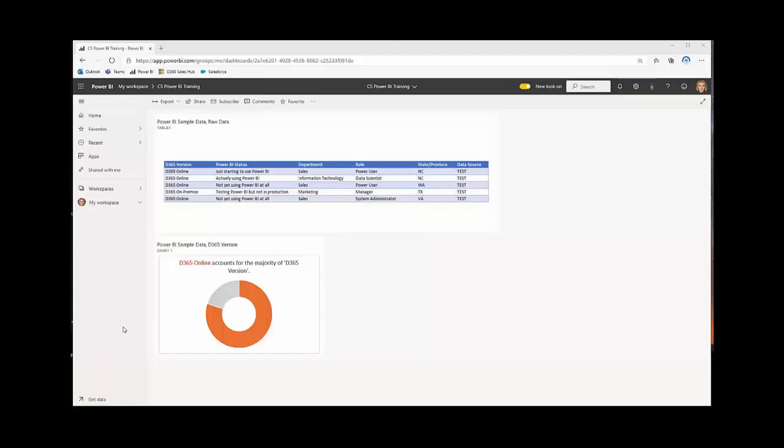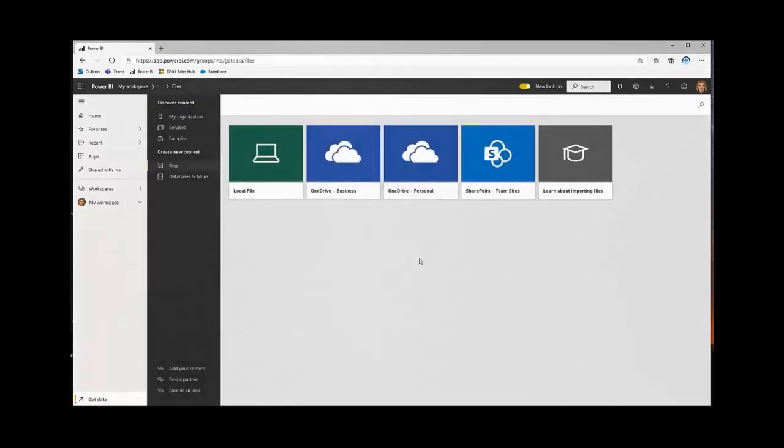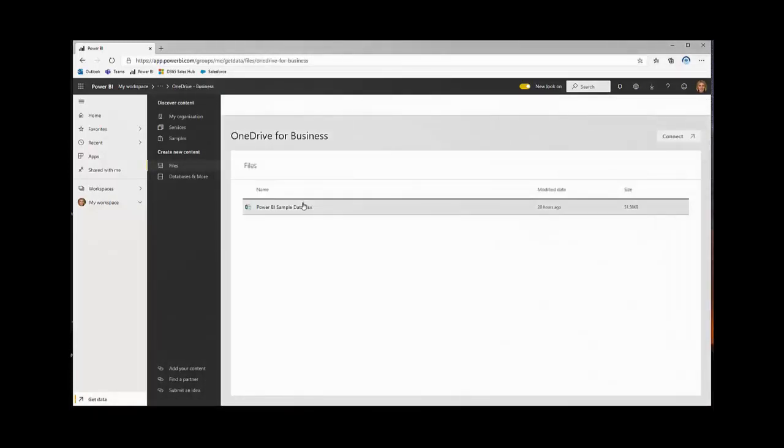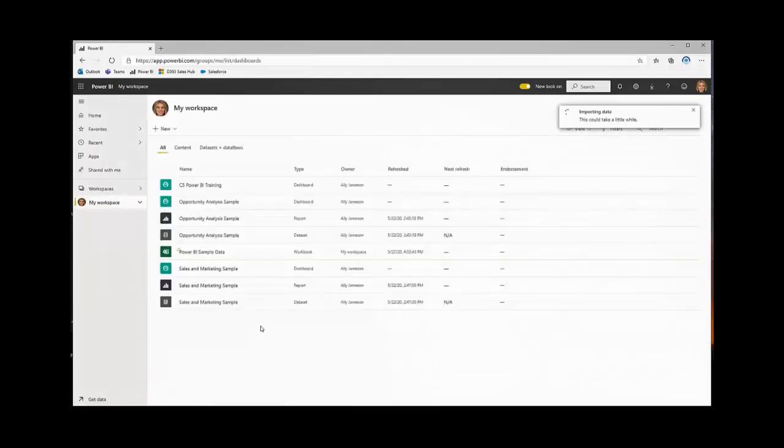Okay, let's get going. So back inside of the Power BI app website, powerbi.com, here's the dashboard that we created in the last episode. Let's get started with a new one. We've got to get data again. We're going to go get files. Our files are on OneDrive, just like we did before. We're going to get the exact same Excel file in this case, doesn't have to be. And we're going to use the left option, import Excel data, because we're creating the charts inside of Power BI rather than using the ones we have inside of Excel.